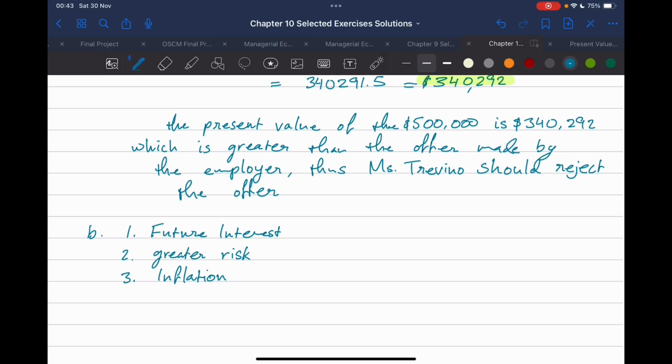Okay, so all of these are factors that cause us to have this concept of time value of money, which argues that any amount that is received currently or today carries a greater value than receiving the same amount at a future date, whether that was a year, 2 years, 10 years from now. It doesn't really matter. The longer the time period, the greater the discount that we're going to have, or the difference between the dollar that we receive today and the dollar that we receive in that future date.